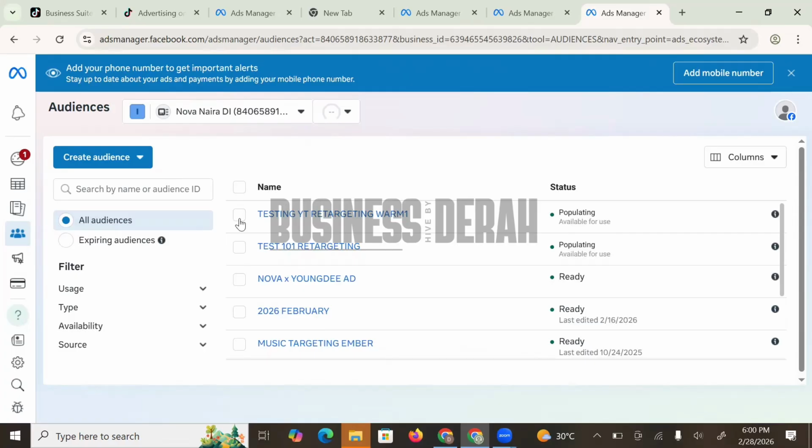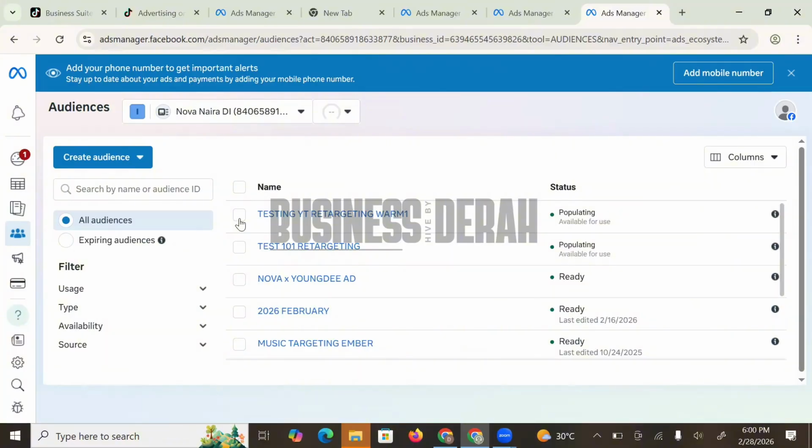So under the targeting section on Ads Manager, you're going to select this. It's called the custom audience. It's also called retargeting. It's also called your warm audience. So this is what you're going to be using to set your audience under ad set for the ad or the campaign you want to run.